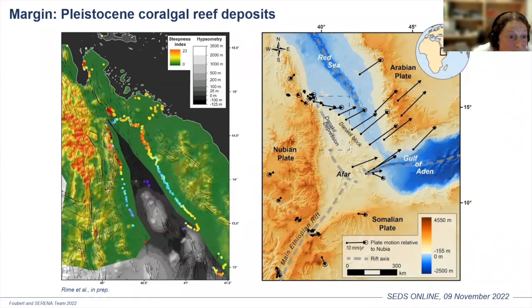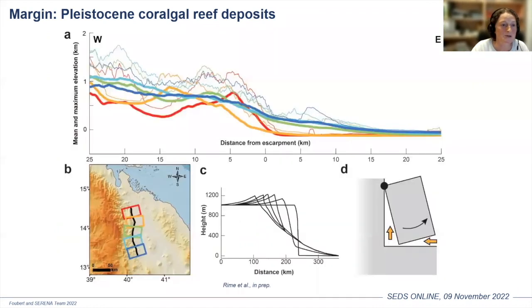Again, for the moment, I'm only talking about the basin margin. I'm not yet talking about this central part of the graben. So uplift of your rift shoulders is clearly visible due to the elevation of the coralgal reef terraces. This helped us a lot in disentangling the coralgal reef terraces, because the combination of dating and elevation allowed us to calculate uplift rates of the margins of the Danakil Depression during the middle to late Pleistocene. The maximum uplift rates we calculated reach more or less 1.43 millimeter per year, with most of the values between 0.5 and 1 millimeter per year.